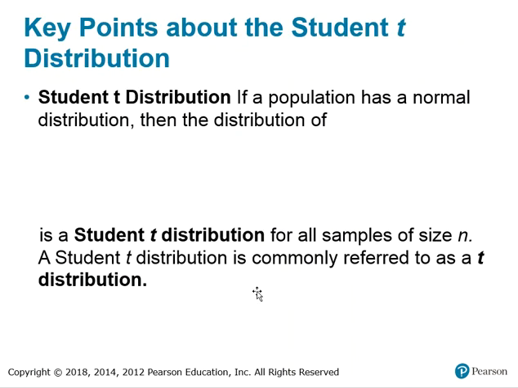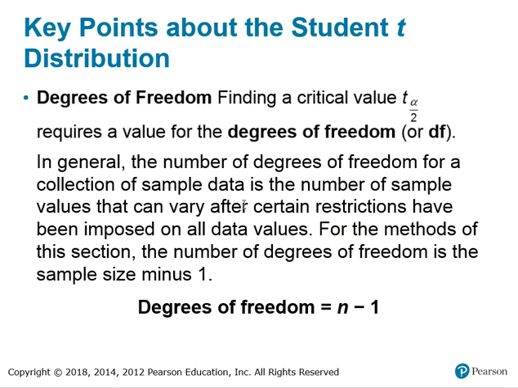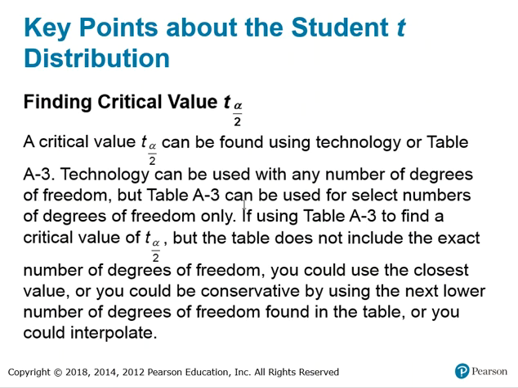If we actually have to find our t-score, we do that by doing t equals, and we have done this before, x bar minus mu over s divided by the square root of n. Same formula that we've used before. We can use the table. We can also use technology to help us find our critical value. I will be showing you how to use the table to do that.